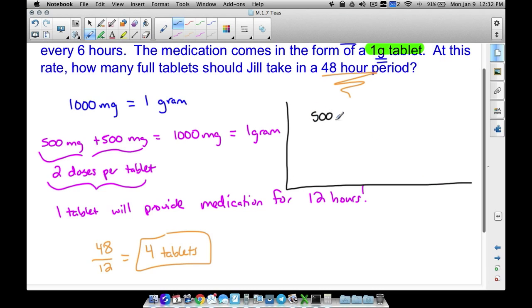500 milligrams per six hours. Something important about a proportion. We must have the correct units of measurement. So if I put an X up here, I'm going to figure out how many milligrams she's going to need in 48 hours. Now, I haven't tied this back into the proportion yet, but when you do a proportion, your units of measurement will have to be the same. So if this is milligrams, this is going to be milligrams. This is hours, this is hours.